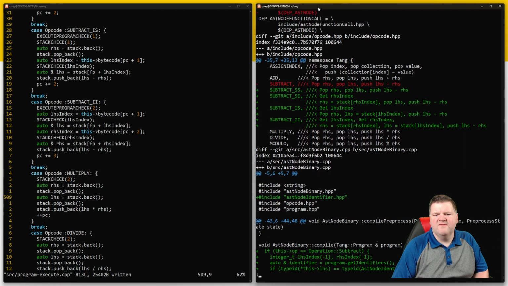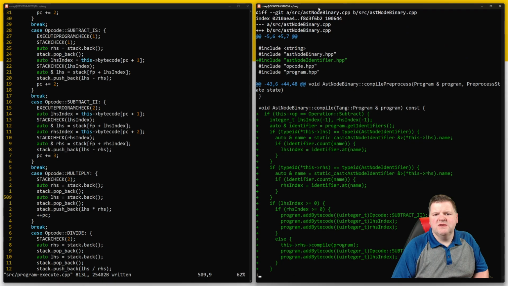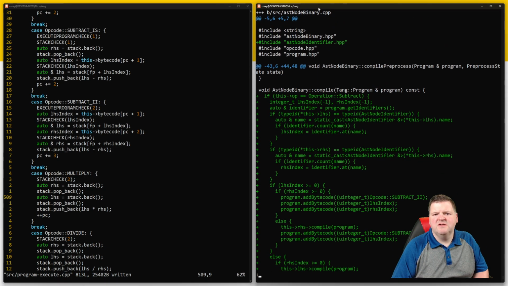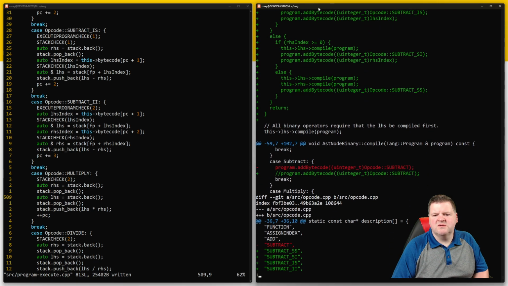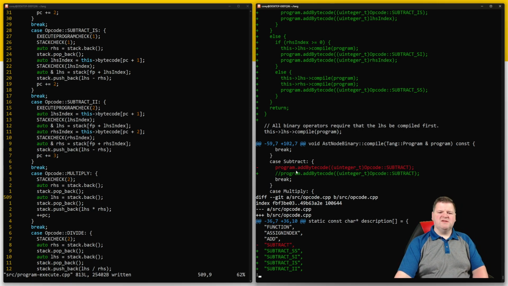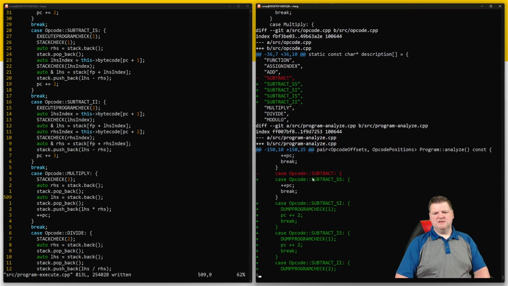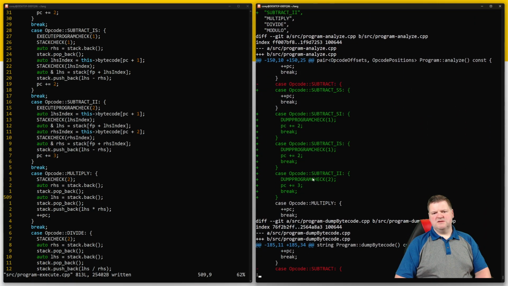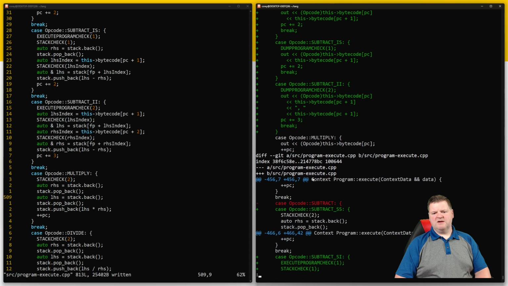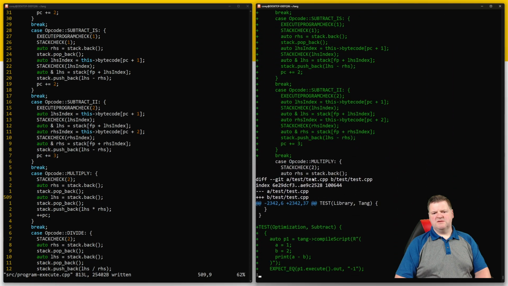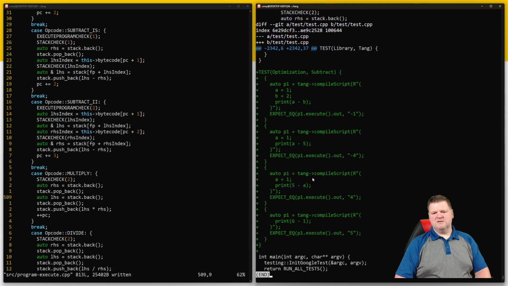Identifier, these are the 4 new opcodes. Node identifier. Yep, all that looks correct. Should I remove this subtract? No, not yet. I may not be done. Subtract. Okay.